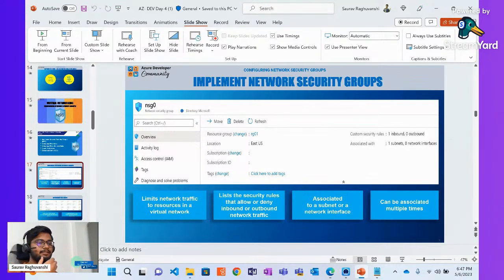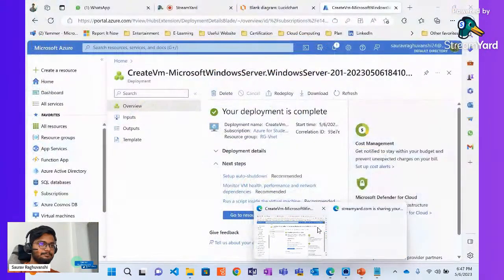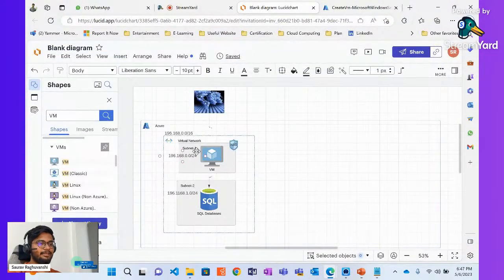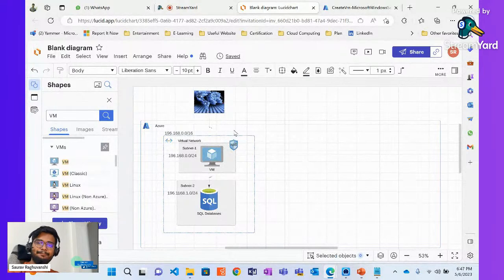And you can associate this network security group at a subnet level. If you see the diagram, I attached it at subnet one, because I want it to have a rule to access the internet. So you can decide where you want to attach it. On subnet 1, subnet 2, what all rules it has, whether it has access to talk to other virtual networks or the internet, and even from the internet, from which IP address you want to allow, which port you want to allow, everything you can configure from here.